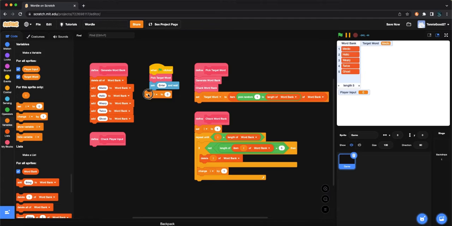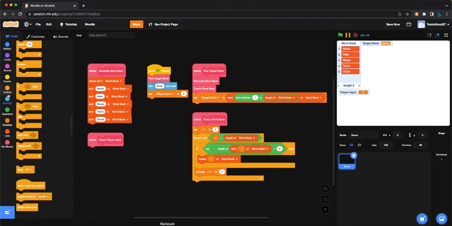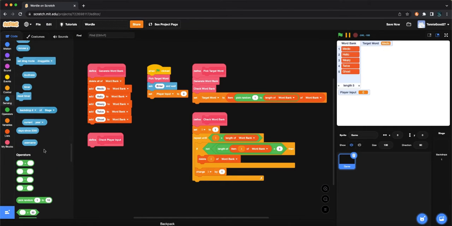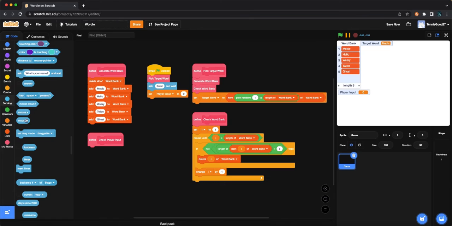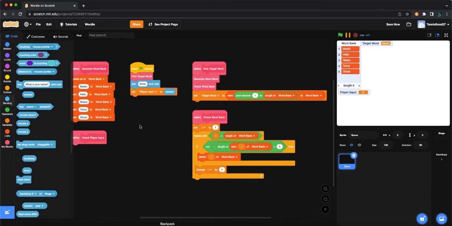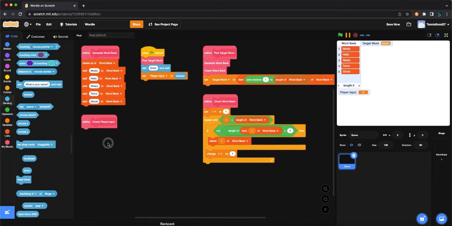So I'm going to set player input to the answer. Now let's start coding our check player input block.